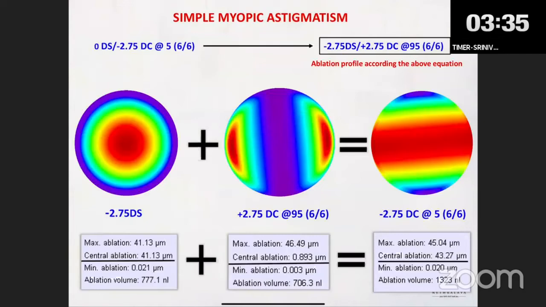Yeah, this is a very important thing. Let's assume that you're treating a -2.75 at 5 degrees. How does the machine do it? It completely transposes itself, which you don't know. It actually treats a -2.75 sphere and +2.75 cylinder at 90 degrees. When you put it in any of your machines, this is how the machine treats, because it saves tissue and it's a very perfect one.